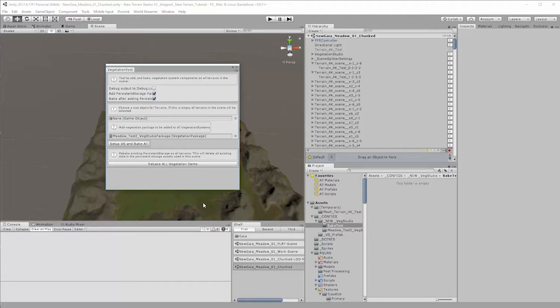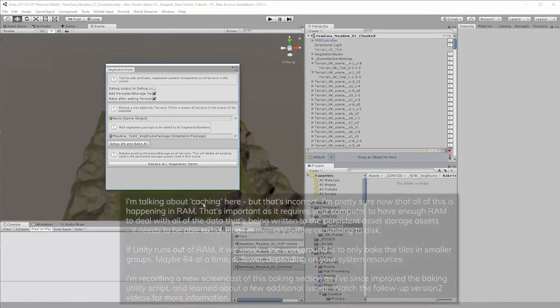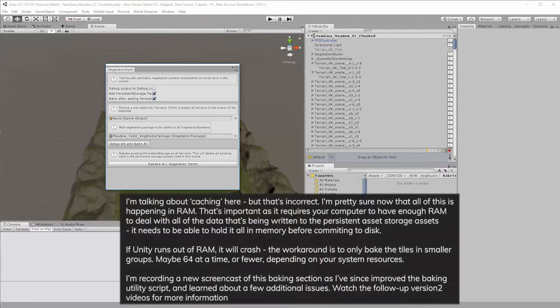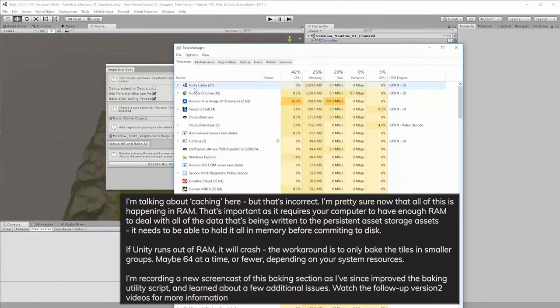It seems that somewhere on your system it's caching all the data that it needs, and it takes an awful lot of time for the data to move from the cache to the actual project, because it runs through the process and seems to have finished, and then just feels as if it's hanging, nothing happens. If you look in Task Manager, you'll see the Unity editor is showing as not responding.